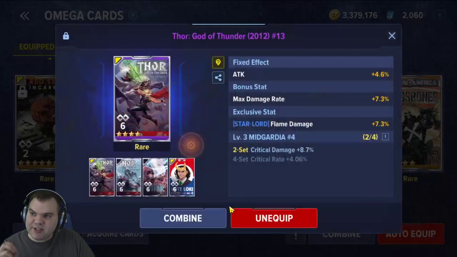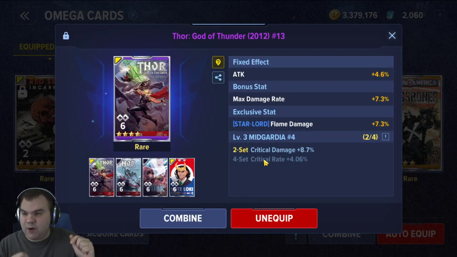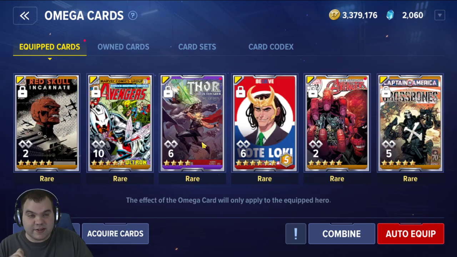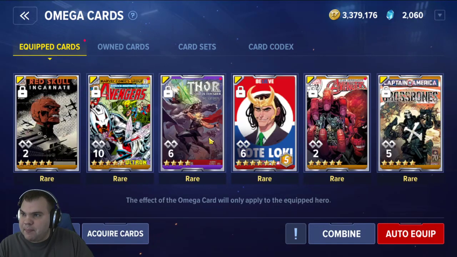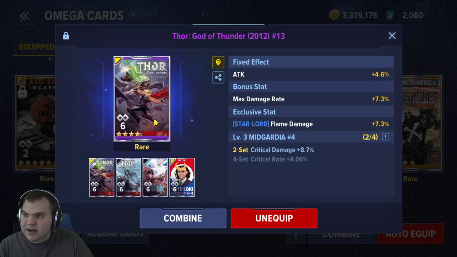Now, the bonuses from these sets will go up over time as you increase the power on these cards. You can see it's a level 3 Midgardia set here right now. As I increase the stars on these cards, that value is going to go up as well. So you can see I've got level 3 Hydra Empire here. But if I had this upgraded, because I've got a 6-star Loki, this would go up to level 4, level 5, and it would drastically increase the bonuses of these.